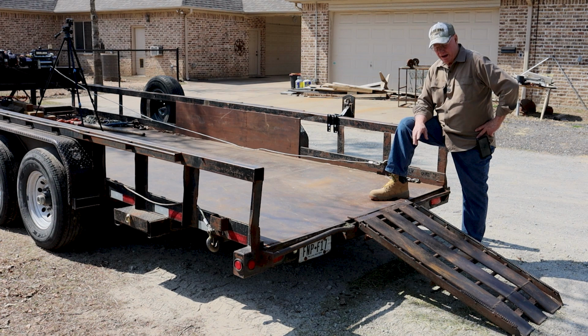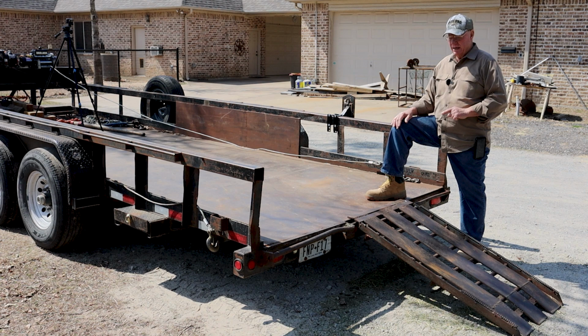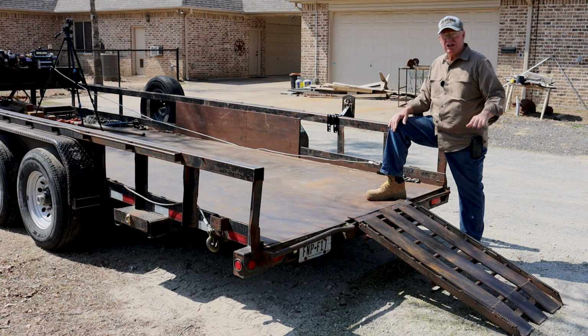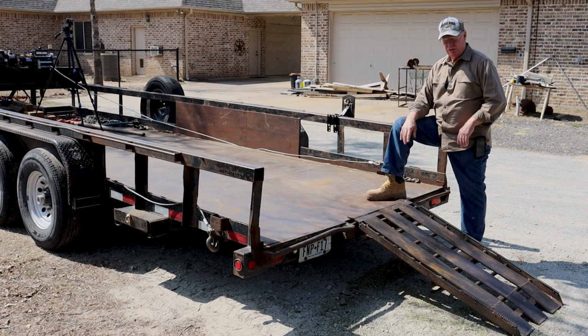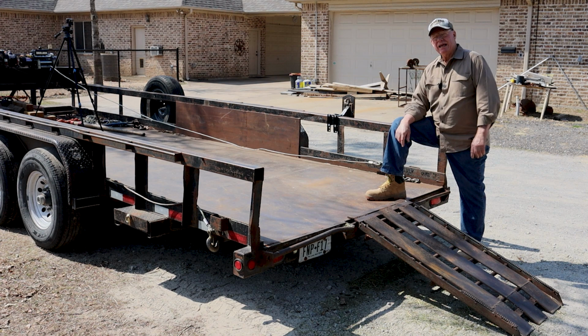Now, a couple of tricks. You will notice on some of my videos that I'm dragging logs for a long way with those winches before I load them. Why I'm doing that is, like, I'm backing up to a creek bank or something, and sometimes they're higher and it'll make the back of this trailer jackknife up. So this thing may be 4 to 6 inches taller because the truck has gone down in the lay of the land. And that makes this steeper, so when the log hits it, it gets harder to pull it up over the thing.